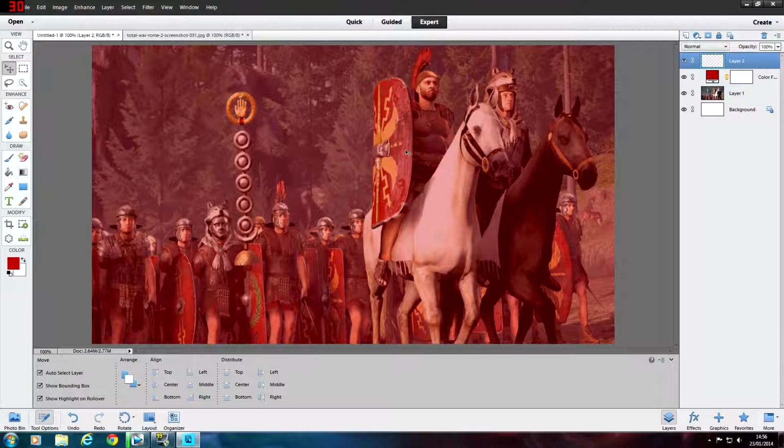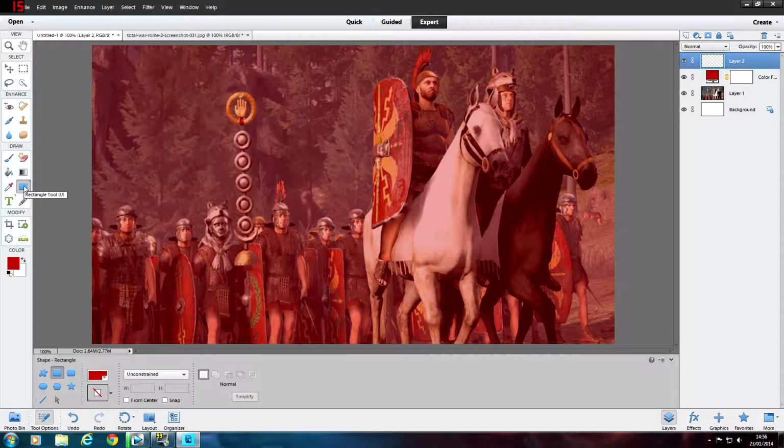I'm going to go on to the layer option, go on to new, go on to layer, click OK. A good policy is to actually rename your layers so you know what is what. So for instance, if I put some blood into this picture, I'd rename it blood or blood texture or something. But I'm going to go into the shape option.